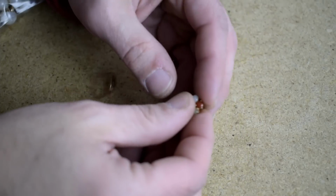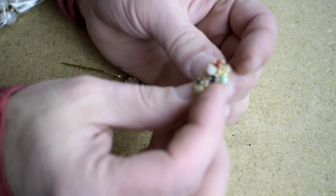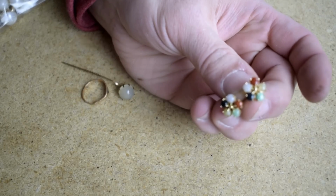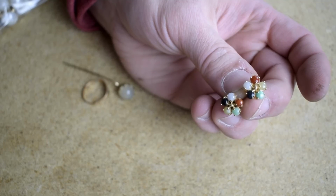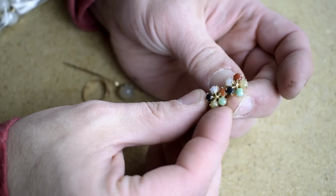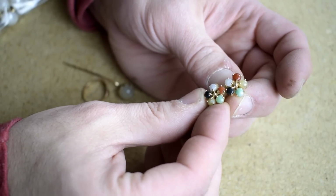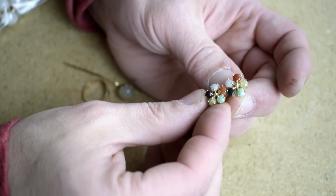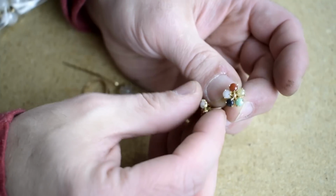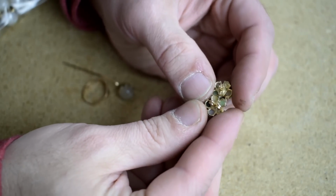This is a pair right here. I paid $1 for the pair. Oops, if I can hold on to them. Let's see if I can get a better focus on them. There we go. There's a lot of stone in them. They look like the real stone, like jade, coral. Actually, it looks like it might be all jade now that I look at it. Like 5 different colors of jade, which they do come in all these different colors. They're both marked 14 karat on the gold itself. The backs are marked 14 karat too.